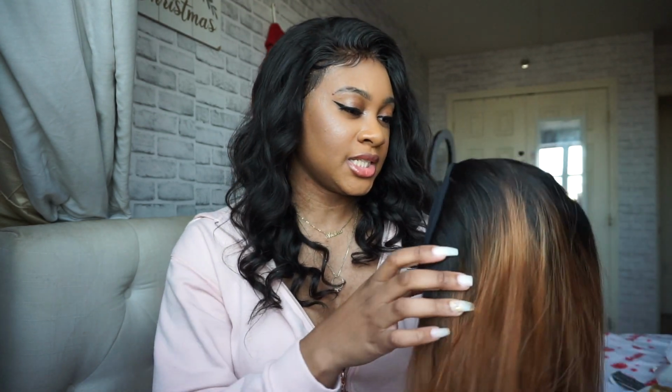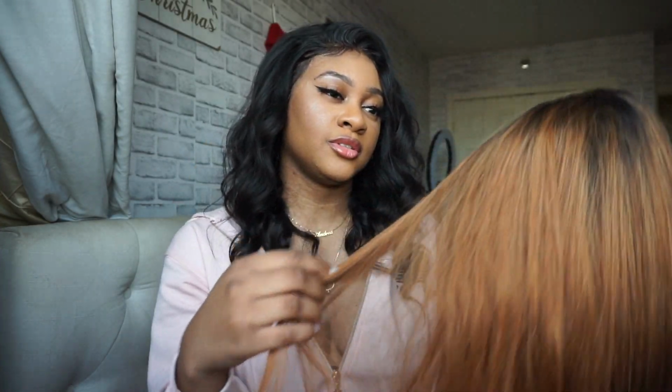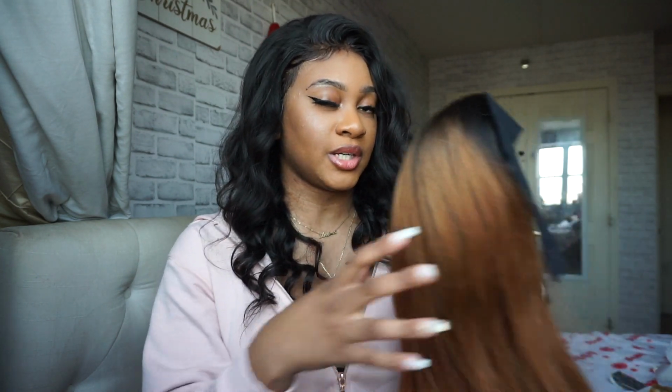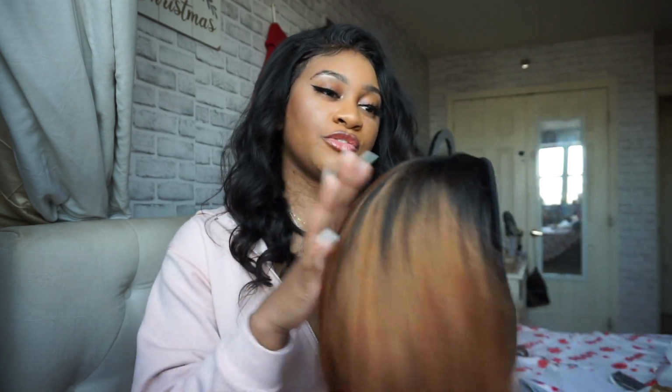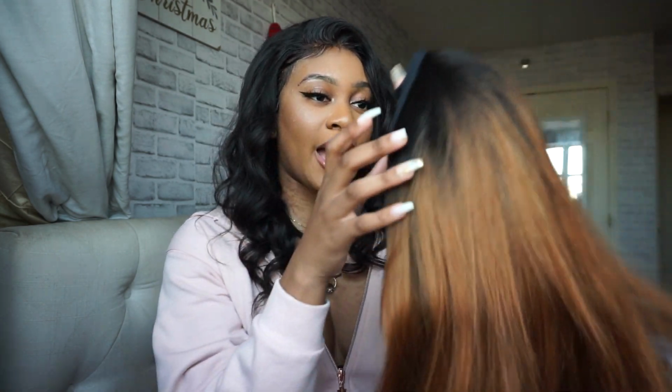I asked for 18 inches, I think. Yeah, she's 18 inches, and I love it. She smells like fresh weave. She doesn't have like a bad smell. She doesn't smell like chemicals or anything. It's just fresh weave. Super cute. I like this a lot, actually. I don't really have too many colored wigs, so I'm happy about this. I'm excited to give her a try.